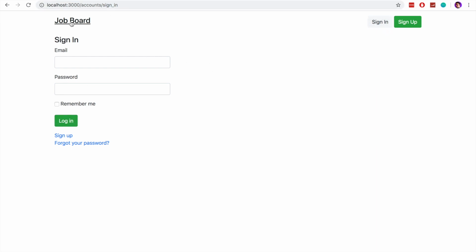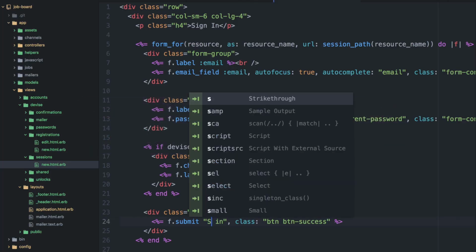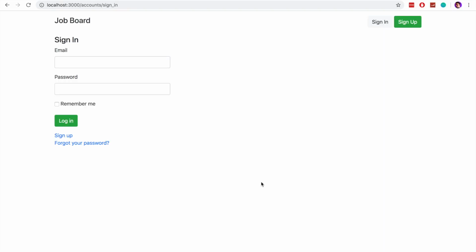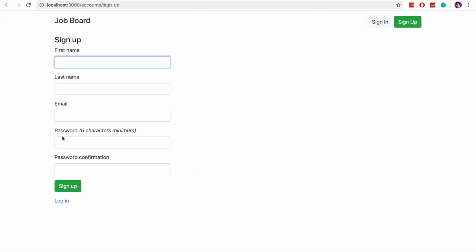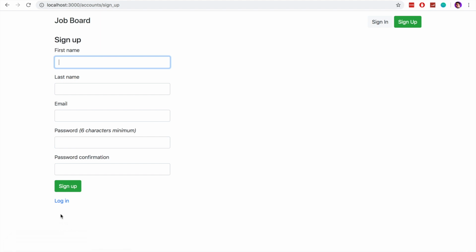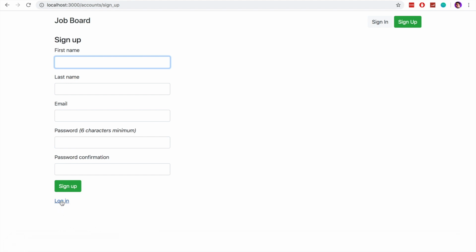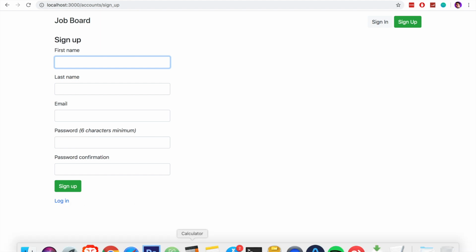And you'll notice in the URL and on the top right, we refer to the action as sign in, but on our form we have it as login. So I'm just going to change that. And if we go to the sign up page, you will also see the same thing happen at the bottom. There's a login link, and we can actually change that one in the shared view under devise. So here is login. If we go into the shared view, we can modify that.